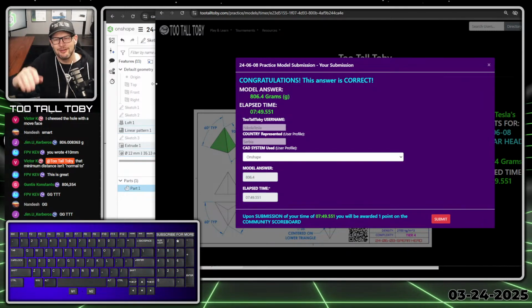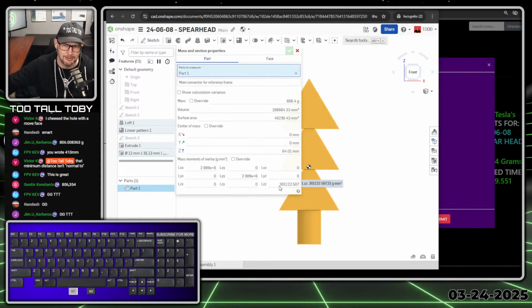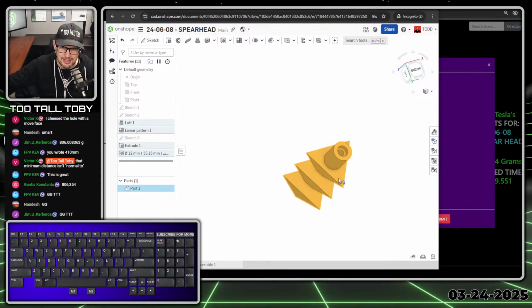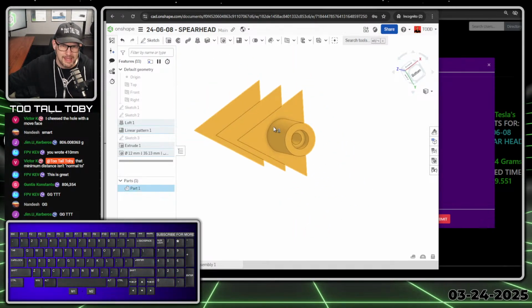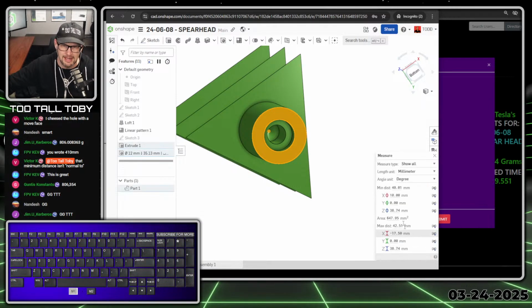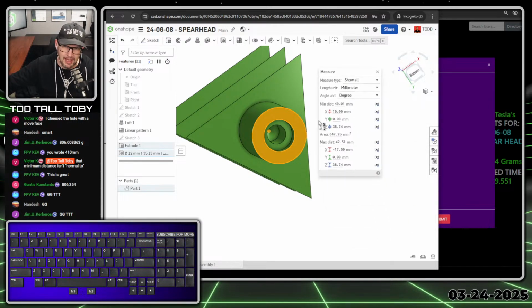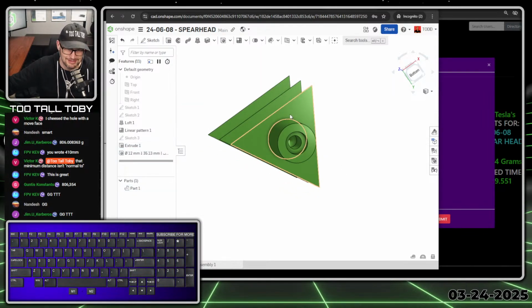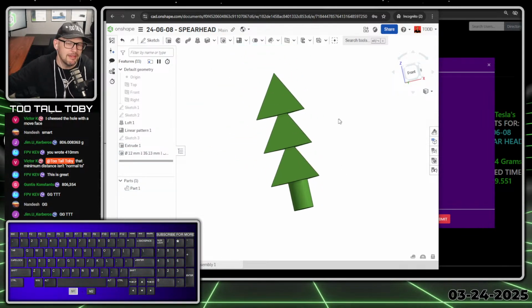But I did want to do that for today's live solve because it gave me an opportunity to show you how you can back your way into that dimension without needing to even launch a measure command. Certainly we could launch the measure command here and maybe dial that number in a little bit quicker. But I think that's a cool way of working our way through that challenge and taking a different approach. So that was definitely a fun one.